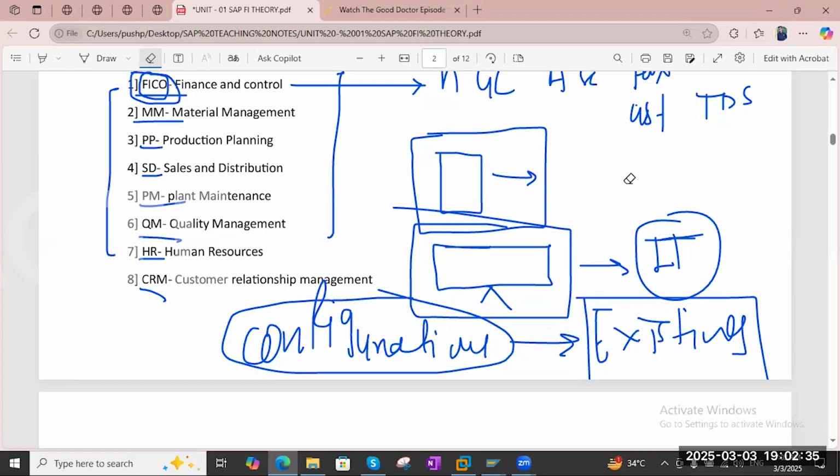Customization means what? We will customize according to our needs. But what is customization? Yes, we are asking to implement according to our needs. That is configuration also. I'm asking you about the difference between customization and configuration. When you see any customized car, why do you call that car a customized car? Because we are implementing it according to our needs.